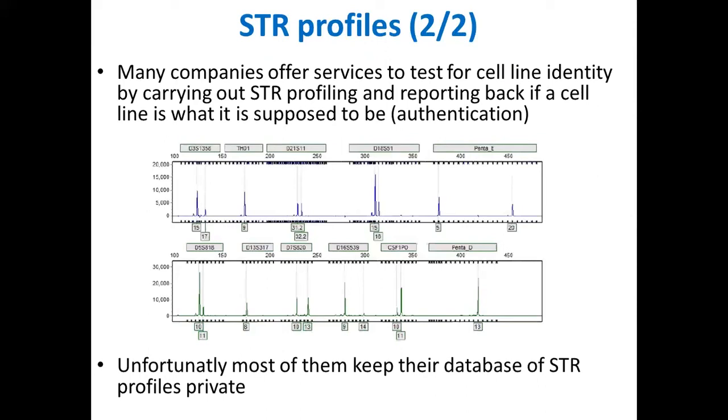The best thing would be if everyone shared their STR profiles, so that if someone happens to have a cell line which conflicts with another one, having as many STR profiles as possible would be a good thing. It's very difficult to get people to submit their STR profiles, to publish them, and so on. So it's a big fight to get this information and put it in the public domain. But I will come back to that.